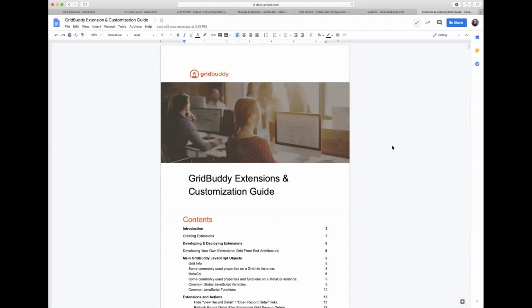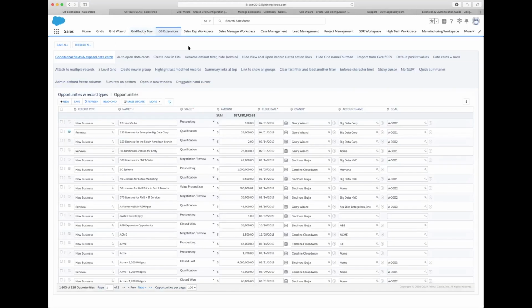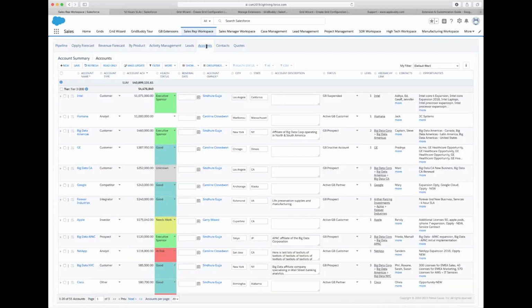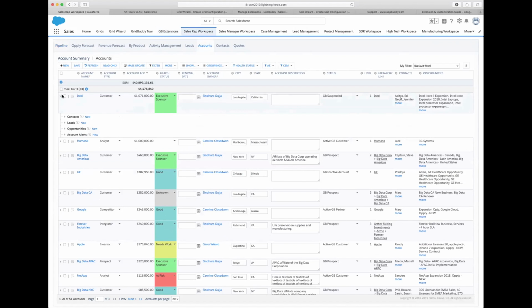Can GridBuddy function in a way where you click on a layer or client name in the grid and it opens up below for data entry? Specifically, I'm looking more so for when you have a grid with several fields and wanting to limit the amount of time you scroll across. Let me see if I get it. Okay, so you have a grid. Actually, will you read that one more time? Yes. Can GridBuddy function in a way where you click on a layer or client name on the grid and it opens up below for data entry? I'm looking more so for when you have a grid with several fields and wanting to limit the amount of time you scroll across.